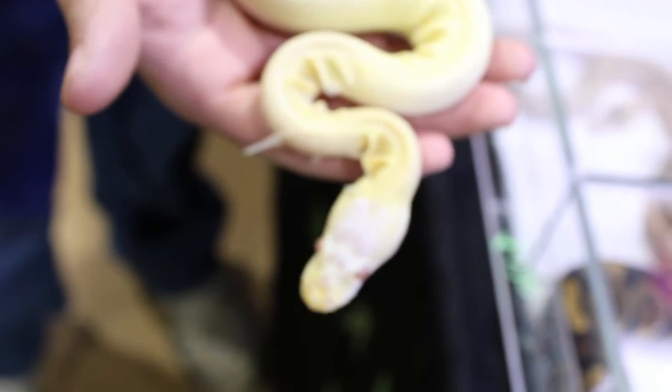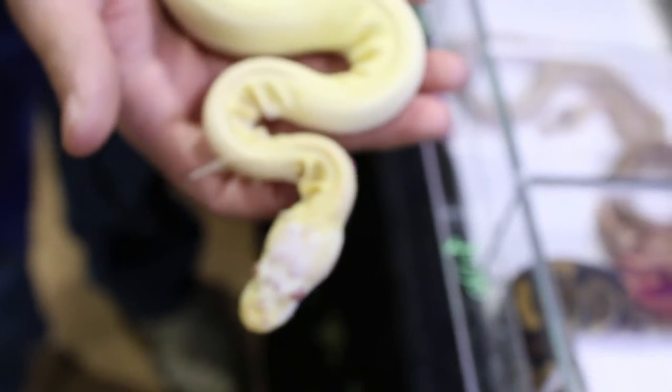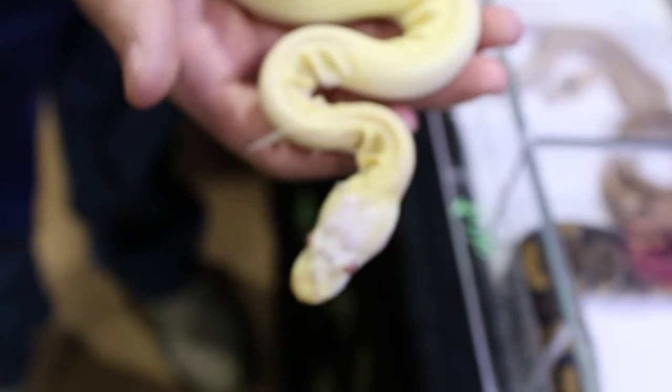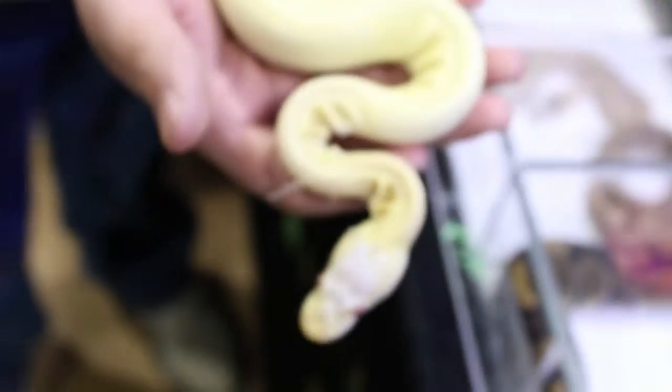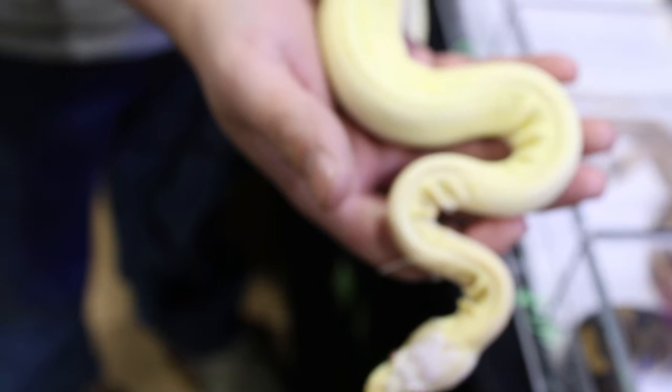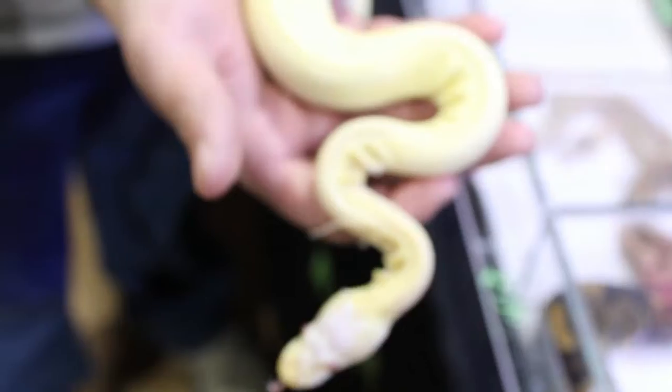But super cinnamons oftentimes are also known to be a little bit nasty. Luckily this one's pretty chill compared to most of them. This is one of the most beautiful ball pythons I've seen. I never even knew albino super cinnamons existed, and I've never seen one in person. I'm blown away by just how beautiful it is, with the white eyes and the white pattern. I always love to see super cinnamons that live, but unfortunately a lot of them die because they have kinking and often have to be euthanized. But seeing one that lives is pretty cool.